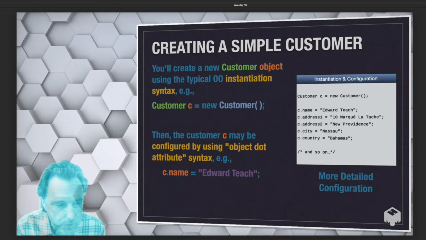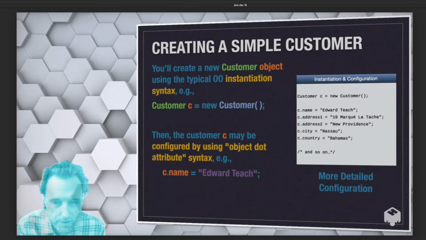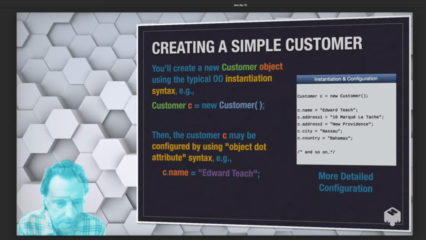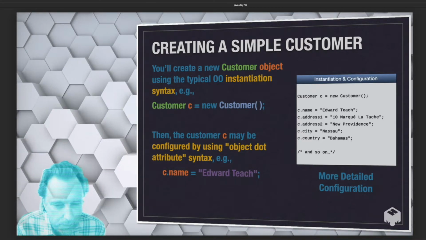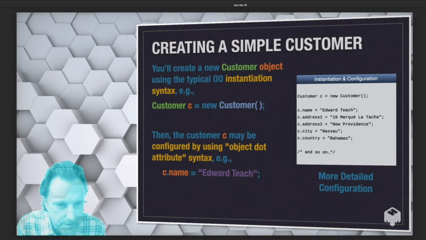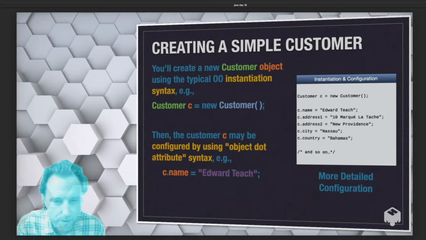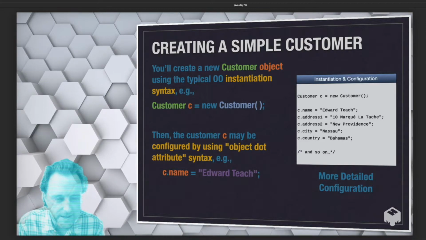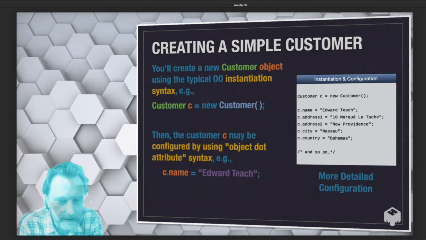The first time you use it with a class that you've created, it tends to look kind of weird, or at least it did to me, and you think, wait a minute, that can't work. There's no such thing as Customer. That's not built in. Why would I be able to use this exact same syntax? And it's just, this is the syntax Java uses.